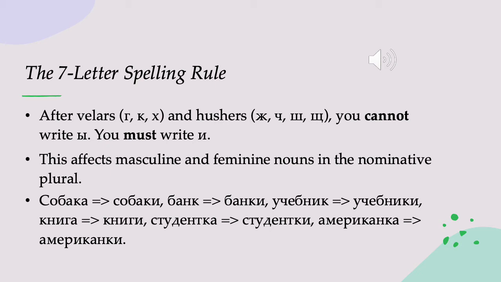After these seven letters, you cannot write the hard Ы — you must write the soft И. What you pronounce depends on the consonants. Г, К, Х will all become soft, and if you write the soft И after them they will be pronounced as soft. With hushers, they are all either intrinsically hard or intrinsically soft. ЖЖ and ШШ are intrinsically hard and ЧЧ and ЩЩ are intrinsically soft. So after ЖЖ and ШШ you write И but pronounce Ы. After ЧЧ and ЩЩ you write И and pronounce И. That might seem complicated, but it will start to make sense after you go over it a few dozen — maybe a few hundred — times.